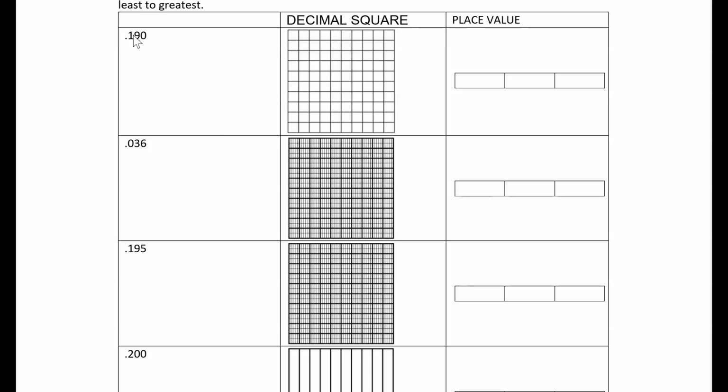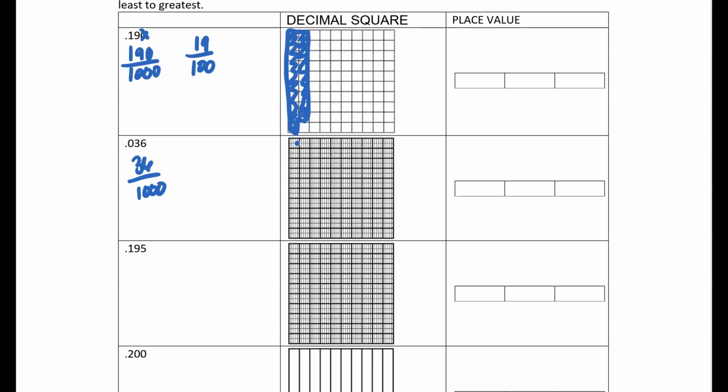So I'm going to write this first decimal. Notice it's 1.190, so it goes out to the thousandths place. So you could technically write 190 over 1,000, so draw a decimal square of 1,000 and shade in 190. You could also, though, this 0 isn't necessary, you could also do 19 out of 100, and that would be a little bit easier of a picture. So this decimal square over here to the right has 100, so I'm just going to shade 19. So there's 10, and then 19. Okay, so we've got 19 there out of 100.